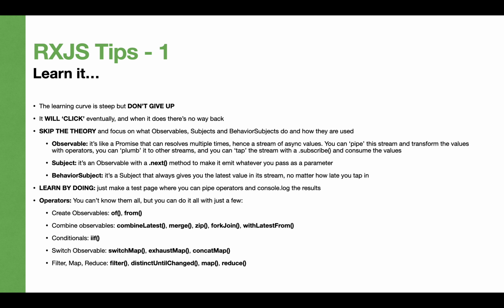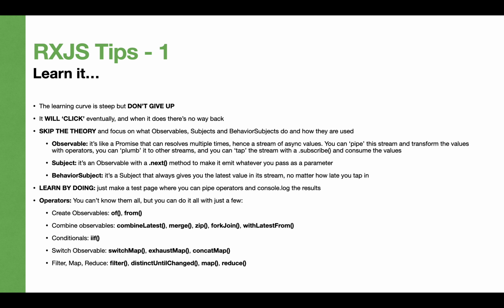My little metaphor. What is an observable? It's basically like a promise that can resolve multiple times. Therefore, it gives rise to a stream of async values. Imagine this is like a source, like a fountain that is dripping, and each droplet is like data. And you can physically pipe, imagine with a physical pipe, you can pipe these droplets into a physical pipe, and inside this pipe, each droplet will be transformed through an operator. This is what you can do with RxJS.